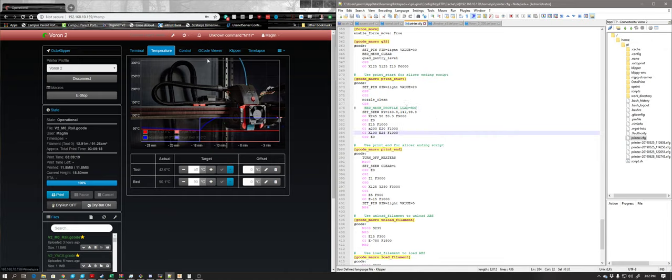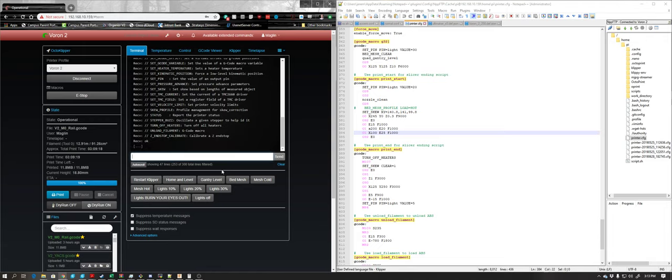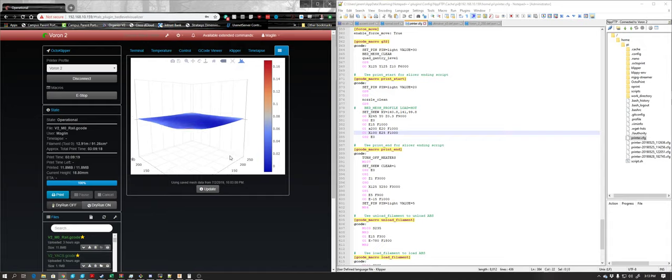So let's get to the actual bed mesh portion. So let's go over here. This is my Octoprint. Let's see what commands are available. I can just type in help, and then it'll show all the commands that we have available, basically anything that I have set in my config. If there's a help section with commands, it'll come here. We only need a couple. We're going to be using bed mesh calibrate, and we're going to be using bed mesh profile. That's basically it. If you want to be able to view your bed meshes, you can use the bed visualizer here to show your mesh.